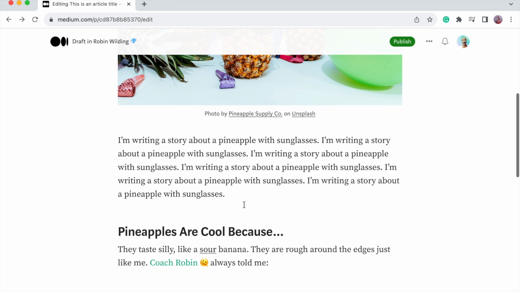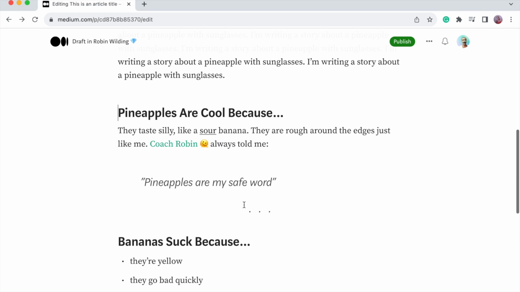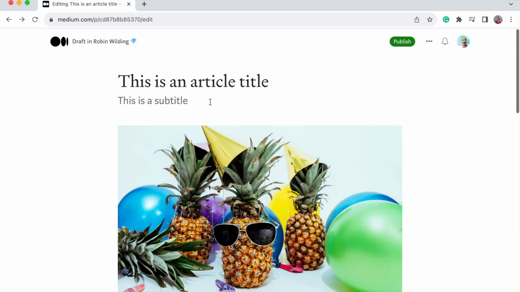And as I said, I really like their minimal layout. I find it really attractive to sort of create your story this way, once you get a little bit used to it. All right, there you have it. Here's how to use the Medium Story Editor, and I wish you the best of luck in publishing.